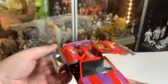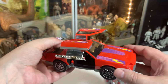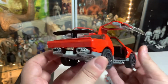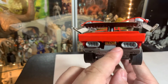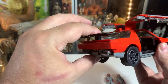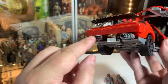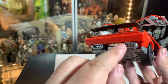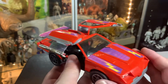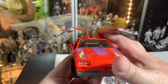I mean, you would just pick this thing up off the ground and fly into action with it. It was like immediate. No waiting around. These jets pop out the back, the bumper rides up, this spoiler pops higher. It was down like that. And now you can see the jets and the mask underneath. These jets kind of pop out a little bit when this spring-loaded action happens. Really cool looking car.